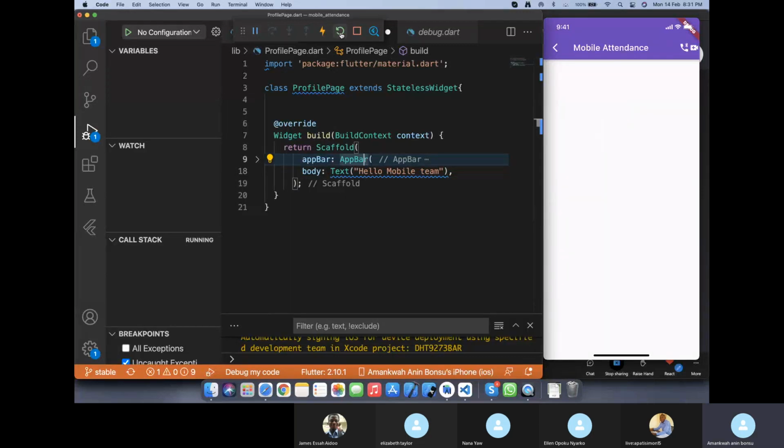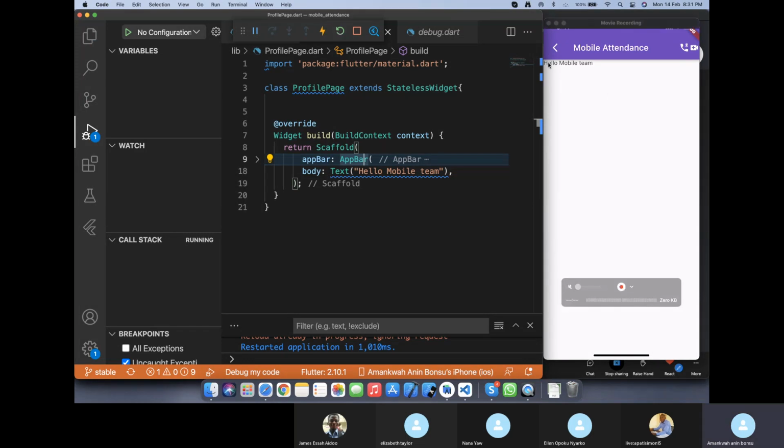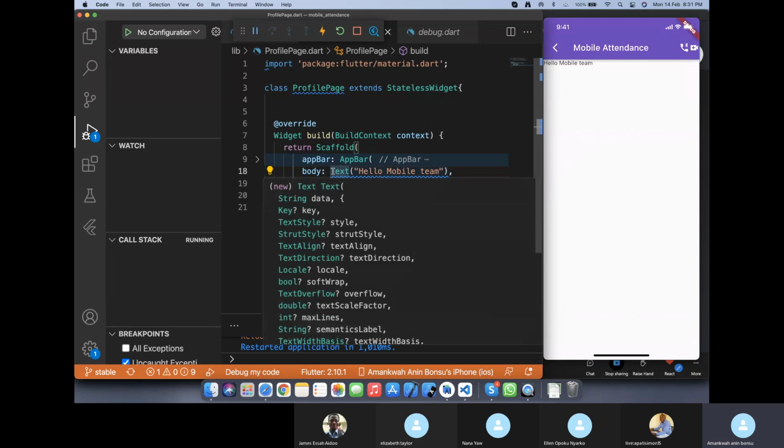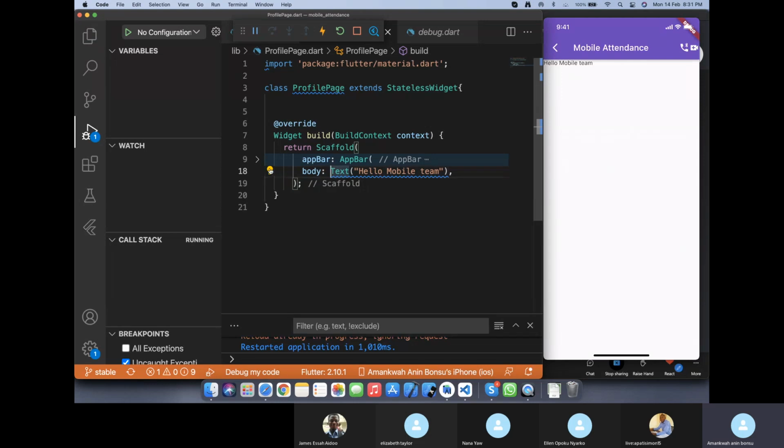And let's do this. And it's been written here, hello mobile team. If I want to center it and put it in the center here, I can as well try that. When you put your cursor around any widget, you see this bulb icon.